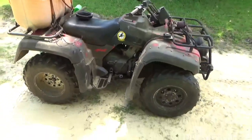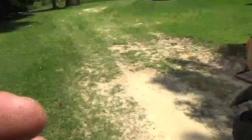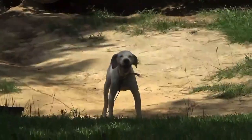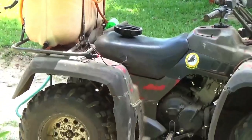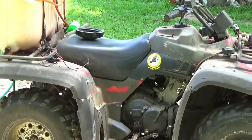We got the 2004 Kawasaki still rolling. Which reminds me — old people, old dogs, and old equipment: if you treat them right, they still got plenty of value left in them. Who knows, they might even bite. The crew and I are putting down the treflant. Wait a minute — what crew? Nope, just me. Got one in Africa serving our country. God bless him and thank you, James, for your service.